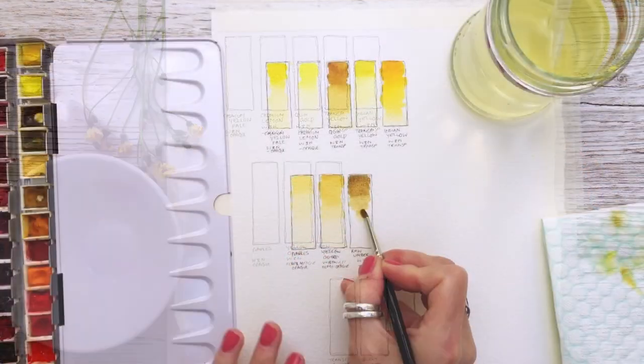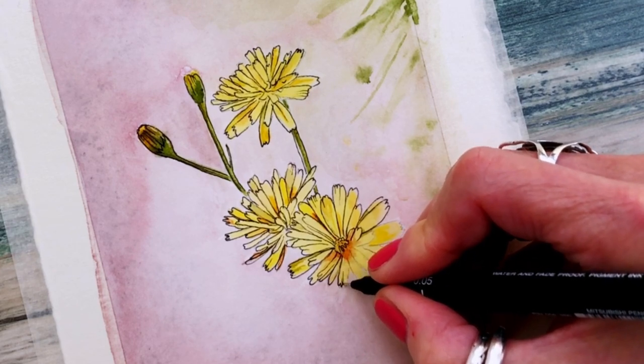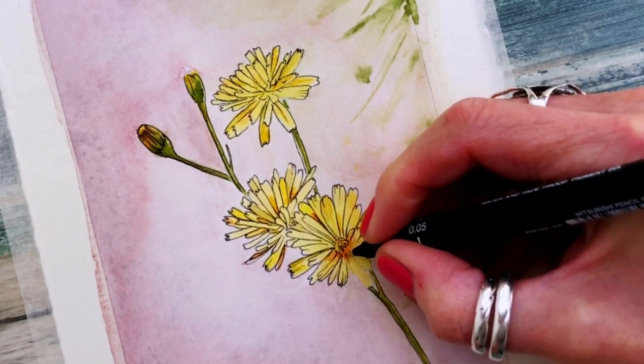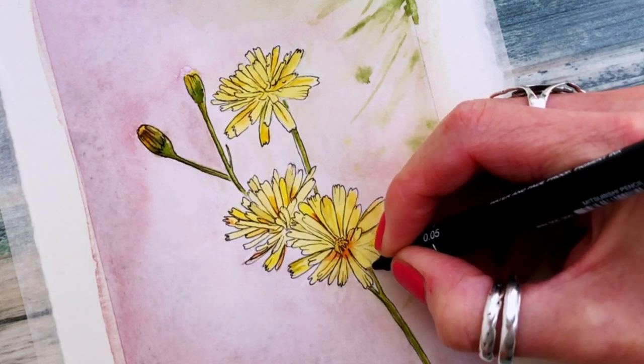Today I'm swatching my professional yellow watercolour paints. I'll explain why I've chosen these yellow watercolours, and we'll also be painting this sweet yellow wildflower, so grab a coffee and paint along with me in watercolour.